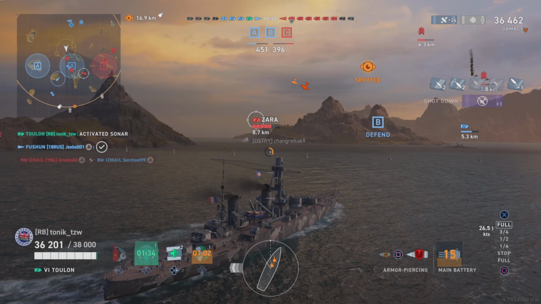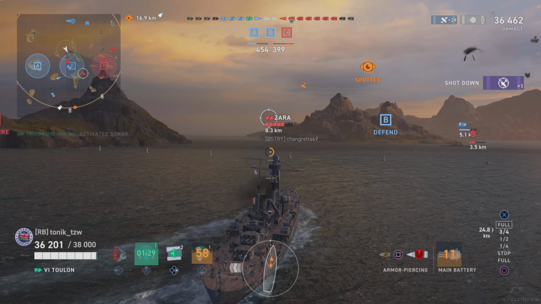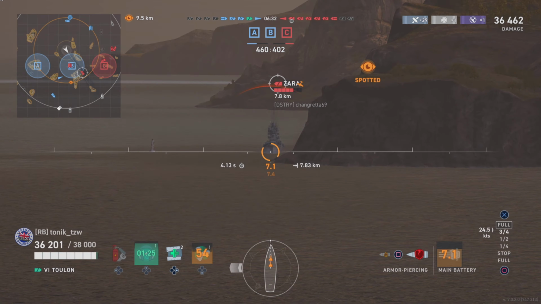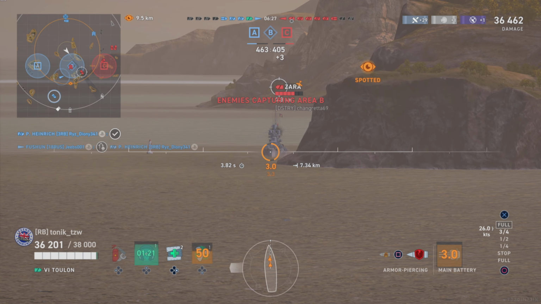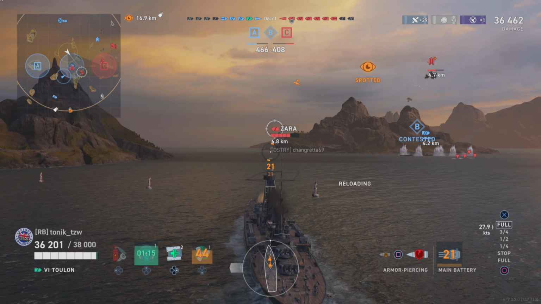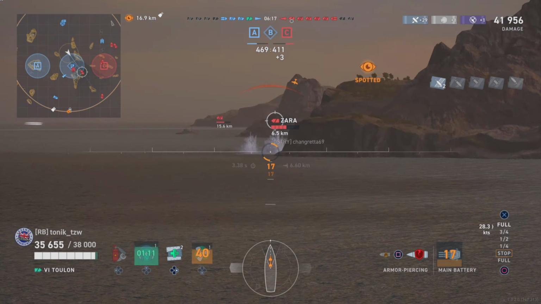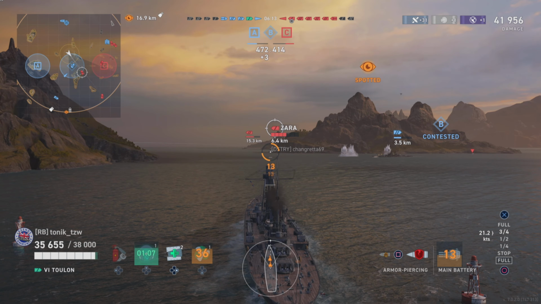And there you go, look, 2 over penetrations and 2 hits and pretty much nothing else. Now you'd think against something like a Zara that I would be able to do a reasonable amount of damage. We're going to try and shoot him through the face because that's worked with other ships before, but it's not going to work with this one. The carrier is harassing the battleship here, and you're going to see people make a bit of a mistake.